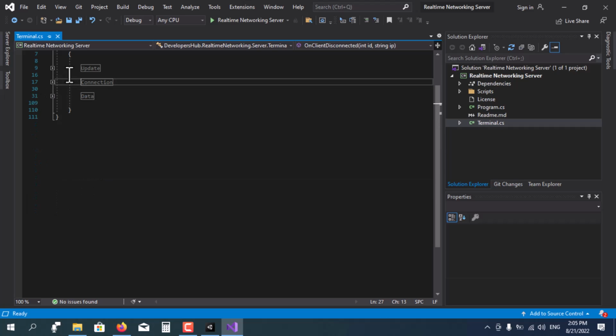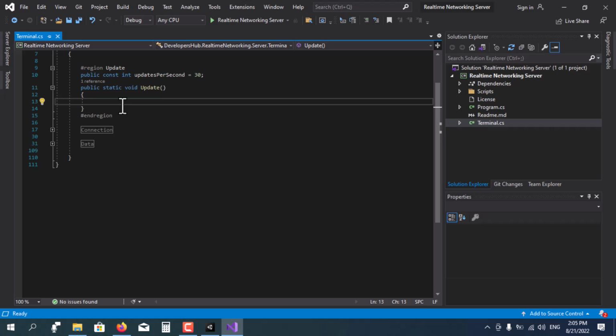So that's for connection. There is an update function here. Sometimes you want to process something on the server. Let me say first that this update has nothing to do with the update function in Unity. It's a completely separate and different update. This is a server update. So you can determine a number here, for example 30 or 60 or any number, and this update will be called that many times every second. If you put it on 30, this update is going to be called 30 times per second. You might not need to use this, but it's an option available for you just in case you want to use it.